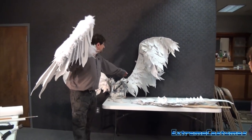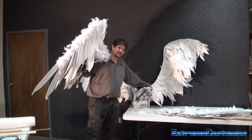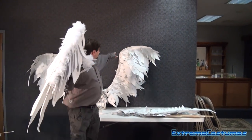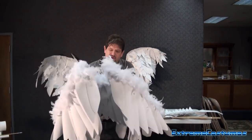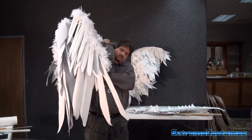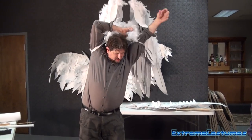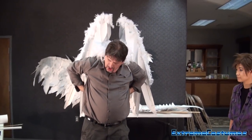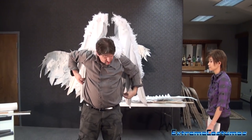If you want to hit 1,000 people in a row and bitch slap them because you really love giving someone the wing bitch slap, well, this is your model. Also, no moving parts, very simple. You just simply start at the top, work your way down, the overlapping feathers. And like I said before, whoops. Hopefully fits a variety of different sizes. There we go.